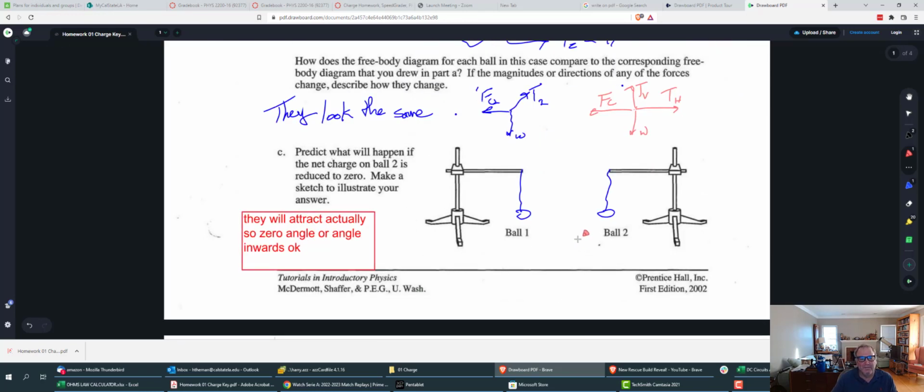Now, if there's no net charge on one ball, there's no F Coulomb, right? But of course, we do know that we can take a charged rod and pick up tissue paper, or we can actually attract conductive. If the balls are both conductive surfaces, then they actually will be attracted slightly. So if you were to draw the balls that now their angle is like this, either the red or the blue would have been acceptable because they will attract each other slightly, and these two angles would be equal to each other.